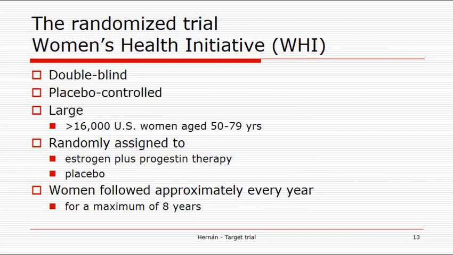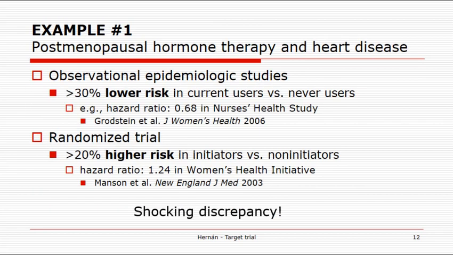this is really bad, because people were convinced that hormone therapy was beneficial, and it all makes sense, right? Women have a lower risk of heart disease than men. Why? Well, because women have estrogens and men don't. And after menopause, the risk of heart disease goes up in women. Why? Well, because now they have fewer estrogens. So if we give estrogens to women after menopause, it should have a beneficial effect on heart disease. This makes sense, but it wasn't true. It wasn't as simple as people thought.